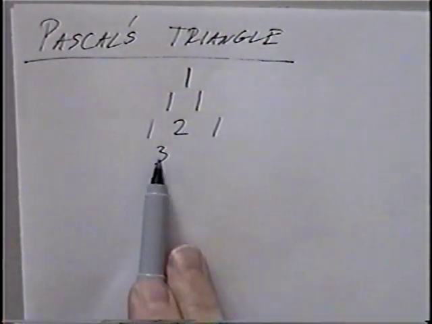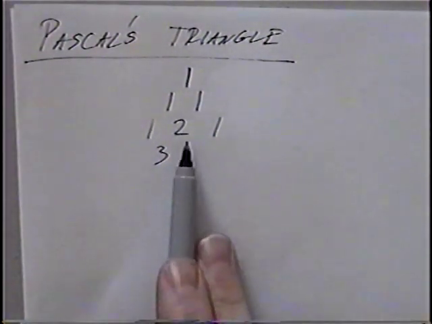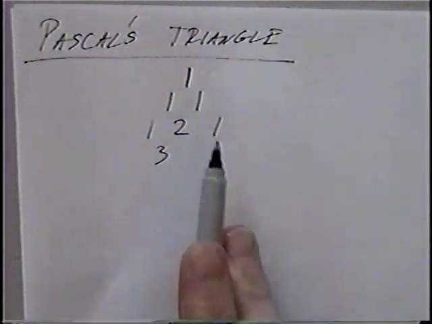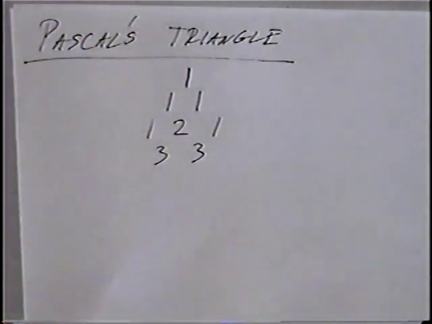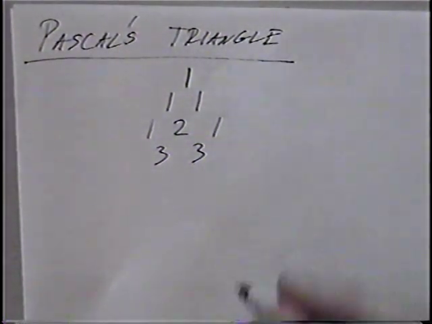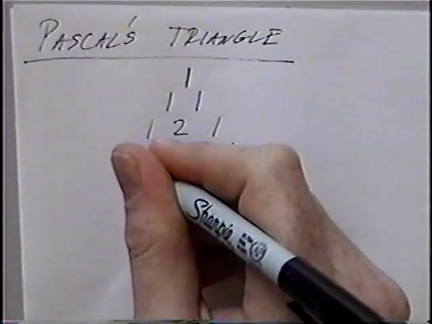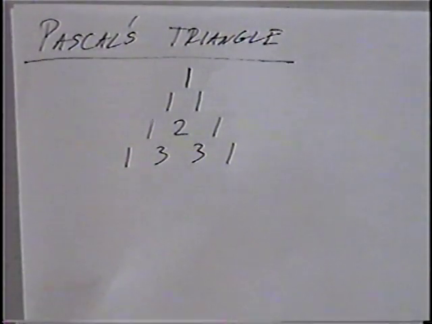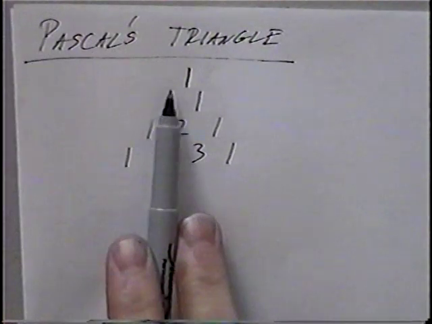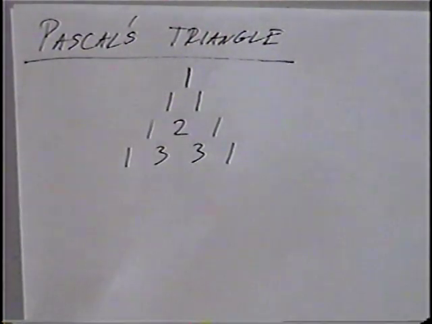For the next row again, we take 2 numbers above, 1 and 2, add that, and it goes in between the 2 numbers for the next row. We also have 2 and 1 over here. We can add those to make a 3. And to make the triangle shape, always put a single 1 on each side. And again, now we have 4 rows. We will continue down until we have 9 rows.